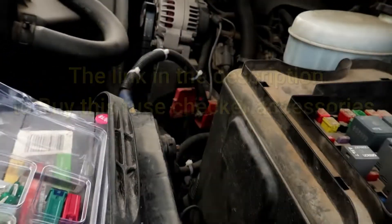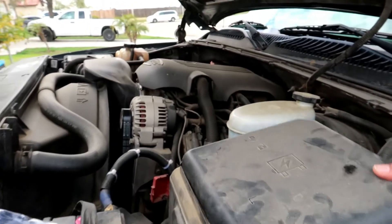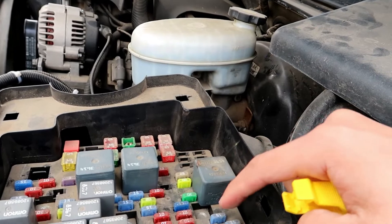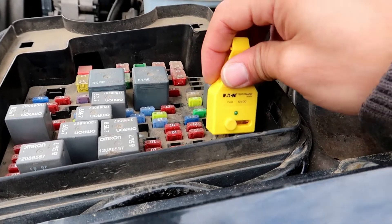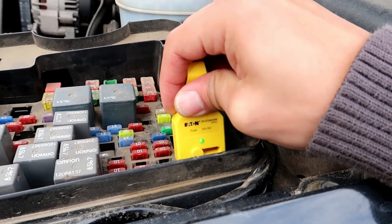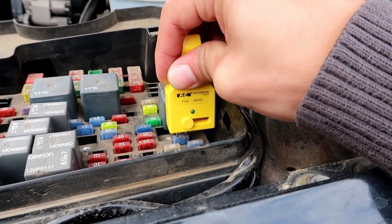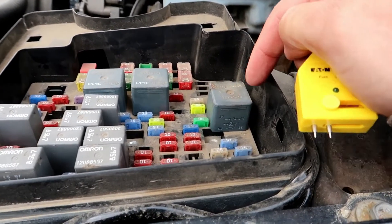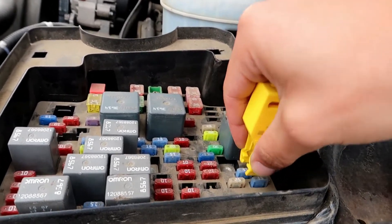So I went and opened the fuse box right here — you can check each fuse. For example, if I check one and the light turns on, that means the fuse is on and it's working. But when I check this little fuse right here, it doesn't power at all. So I'm guessing that's the main problem. That's the one by this big box right here, so I'm gonna take it off and replace it and see if that fixes the problem.